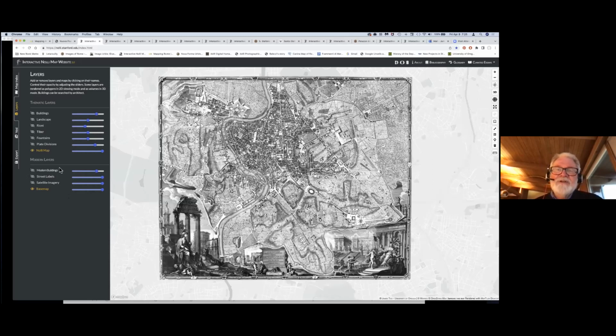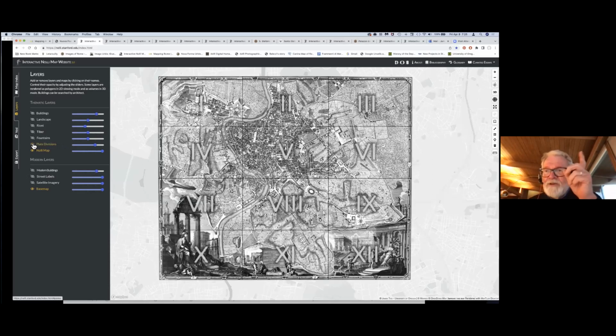So it's a propitious time for Nolli to have recorded the map. The plate divisions are shown here. The map is divided into 12 separate plates, and one of our challenges was to sew these plates together perfectly, which I think we were able to accomplish with the help of one of our graduate students.